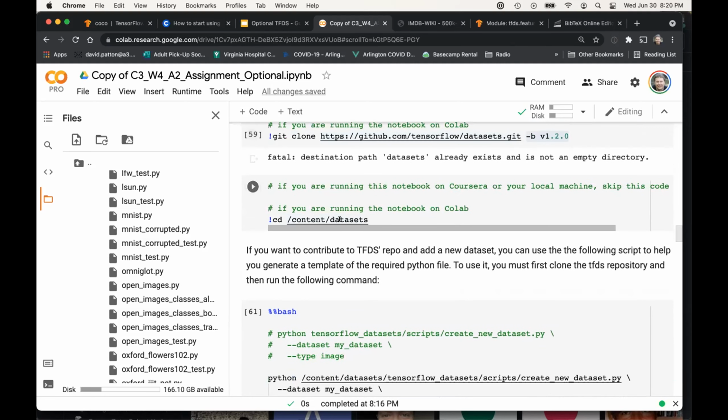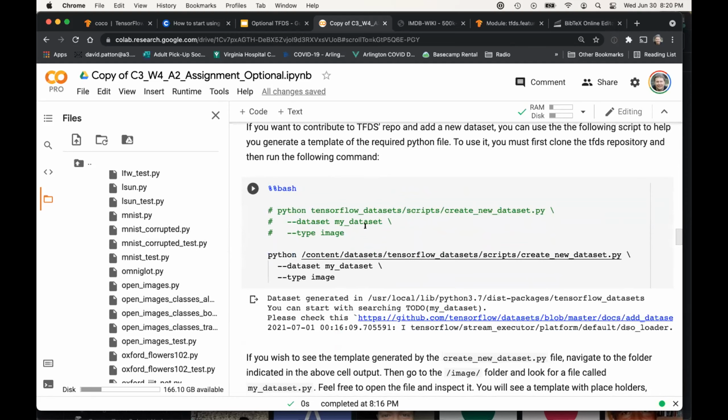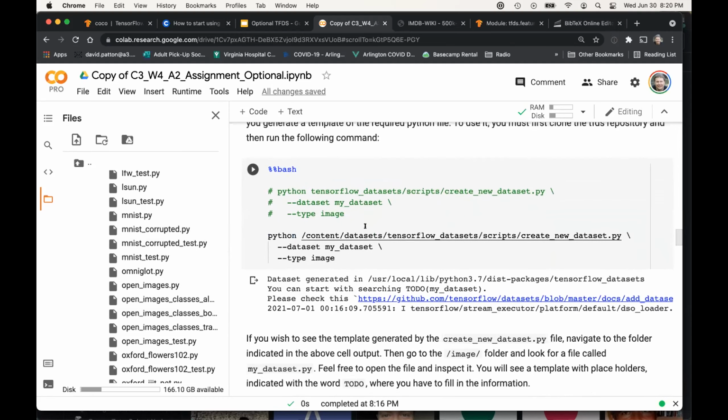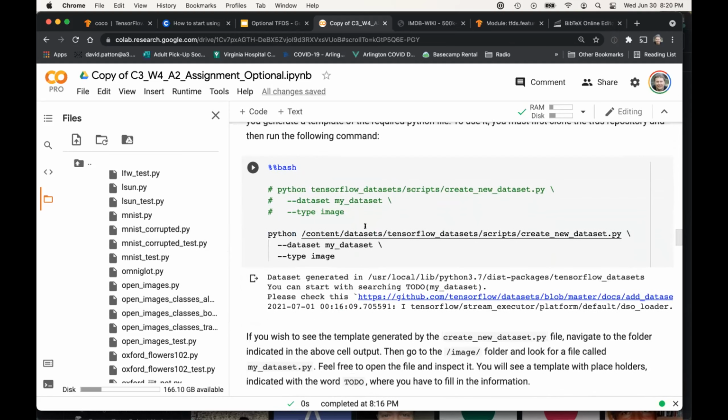So we've done that. We changed over here to look in there. We're in that directory. And one of the things we need to do is produce a skeleton for us to put our data, our .py file. They have a nice little utility. You run Python here, and you run this create new dataset script, which I was talking about.